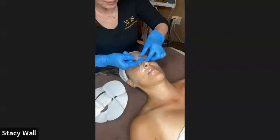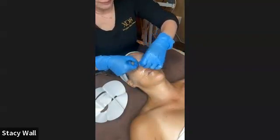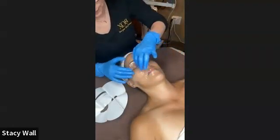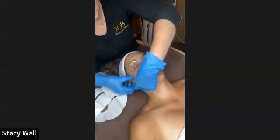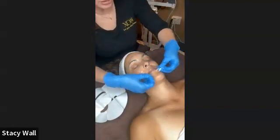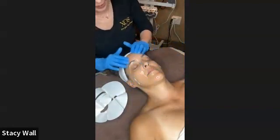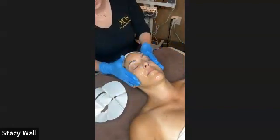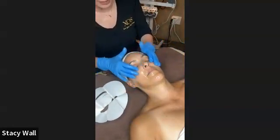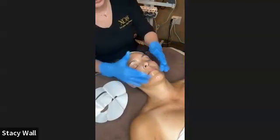I'm obsessed. It's like a second skin. It's truly such a beautiful mask and just really helps to calm and feels really good on the client's skin right when you apply it. Yeah. And it's super hydrating because keep in mind that the jet plasma, even though it's so effective for acne and all the things, can be for some people a little bit drying. So I just put this on, and basically I have that pretty flush under her eyes because I want all that to really soak into the skin.